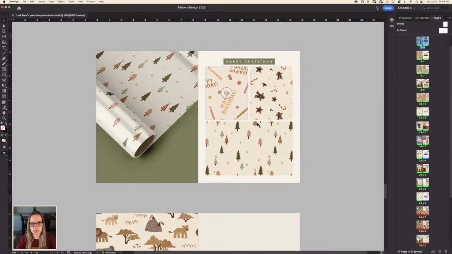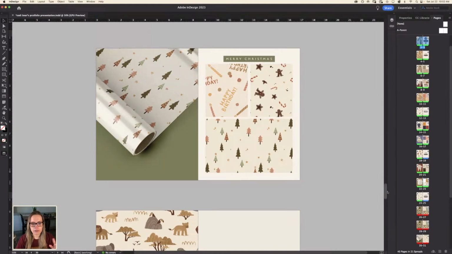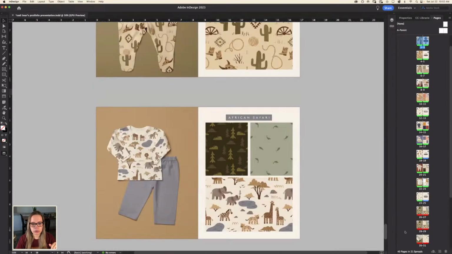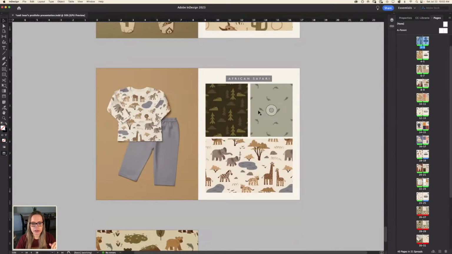I'm trying to make it so that I'm not having a single collection with all the same background colors. So I want to intentionally make a pattern that has a different background color or a darker background color. And since the snowmen are white, it's a great option to have a dark background for them. So probably either going to work on that first, or maybe we will do the two patterns for this African animals one first, just because those will probably be very simple and quick. So I can get this spread completely done at that point.